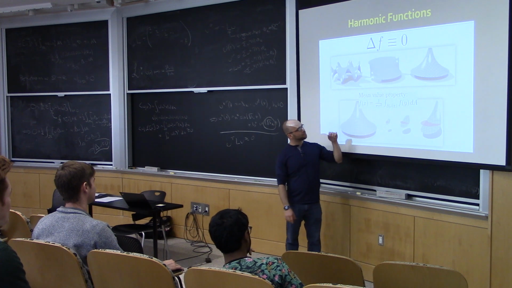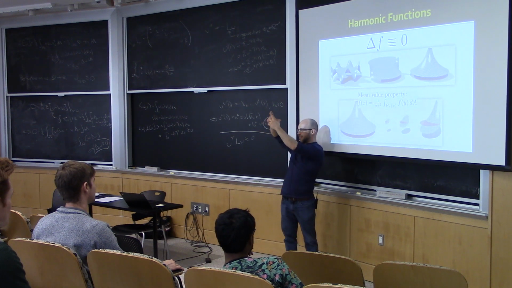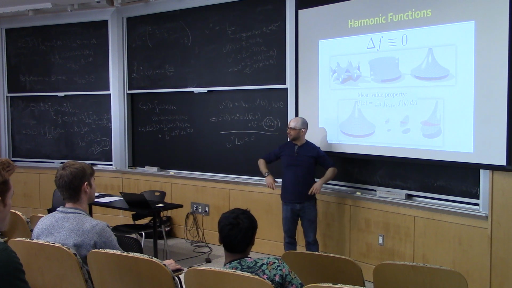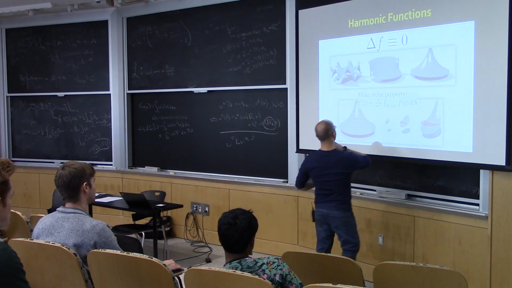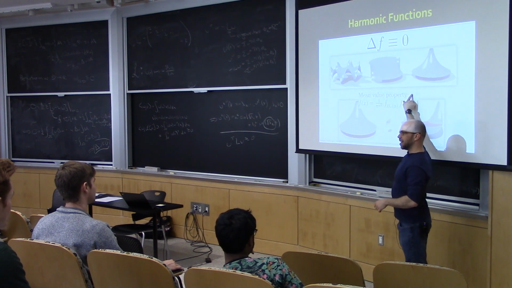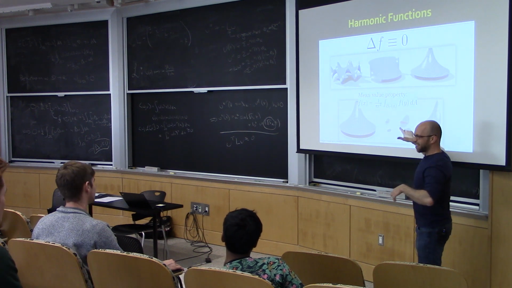For one, these functions can't have local maxima in the inside. That somehow makes sense, right? Because if you had a local maximum, you could cut it out and replace it with something smoother. There's never a reason you would need one of those. A slightly more refined version of that is something called the mean value property. How many of you have seen this in some context or another? Interestingly, not the same group.